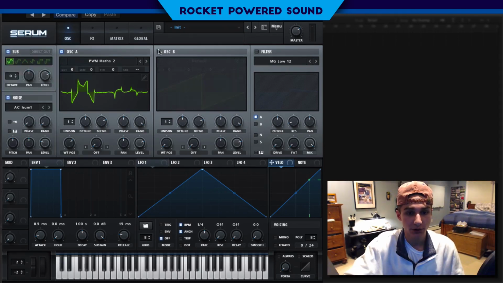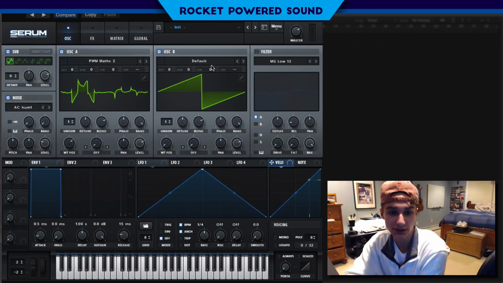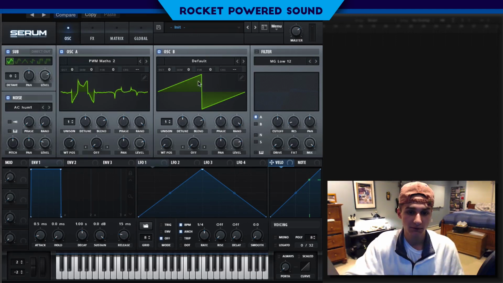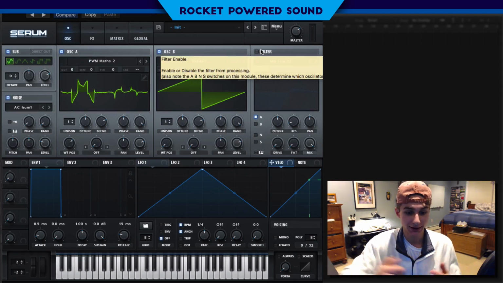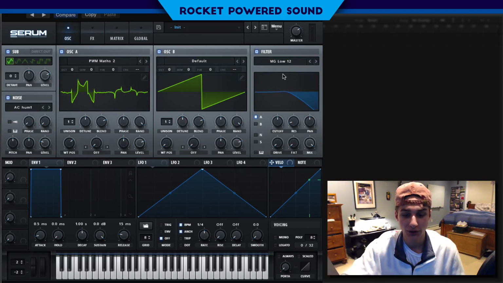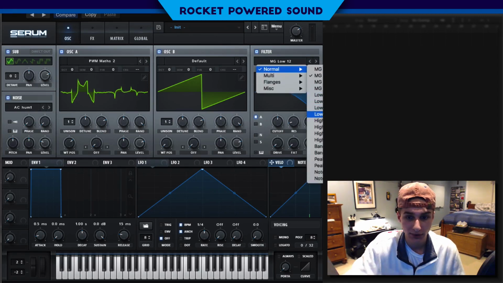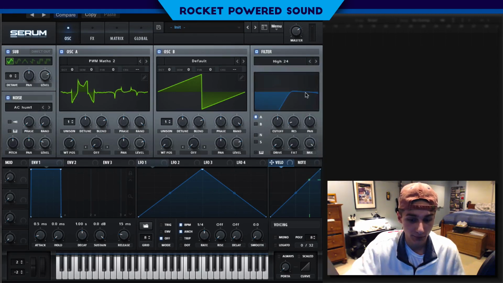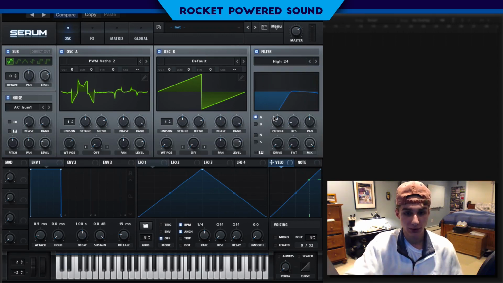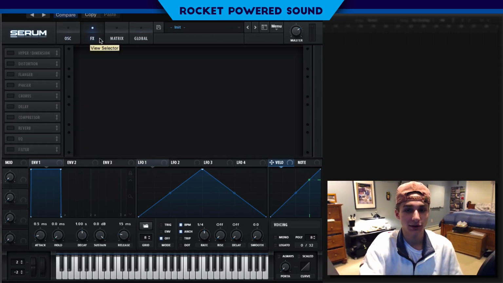So oscillator B, we're going to just leave on this initialized saw waveform at like a 50% phase here. That's really it. Now we just turn on our filter, and we are going to cut out the high end. Just make sure we cut out all the high end for oscillator A. So literally, we're just going to turn on the filter and not touch a thing. All right, I know what you guys are thinking. Already very simple. Let's go into the next part.